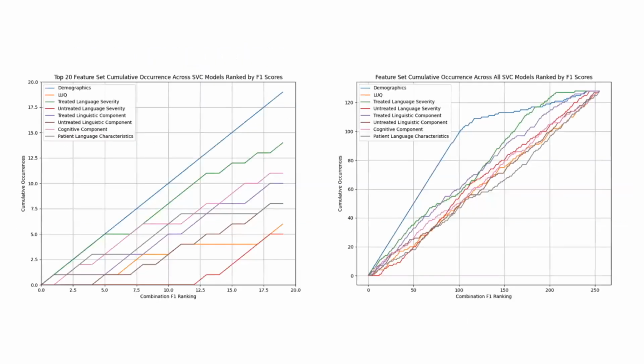Now, when we look at the feature sets and their cumulative occurrences, what we then see is that demographics, this blue line, is really rocketing to the top. So that means that something in our demographics feature set is informing these models, and some demographic features, if not all of them, are heavily influencing correct or accurate predictions. Once again, when we look at the overall sets of models for our support vector classifiers, on the left here we're just showing the top 20, and on the right here are all 255. Again, we see that demographics is the feature set that is most prominently represented.